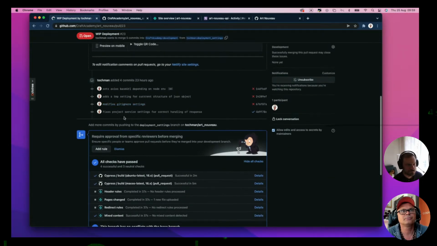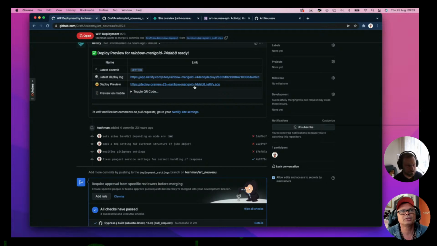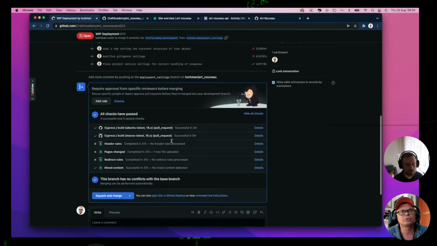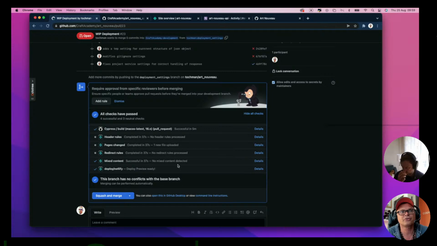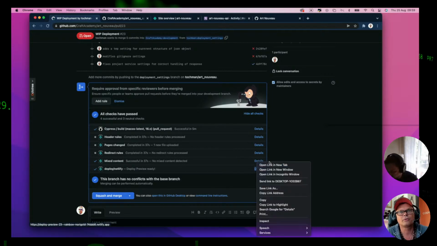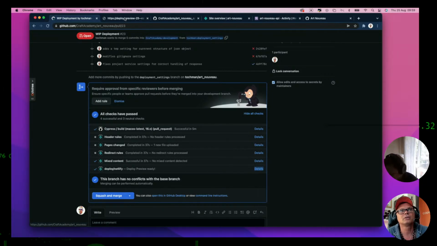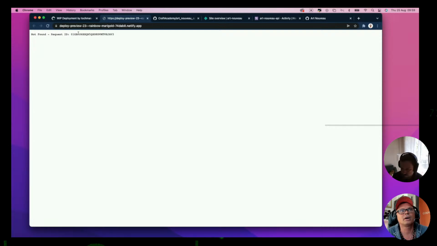There's a link to the preview here. I wonder if this will still work. No, it won't work, I think, because we just changed the name of the application. So this might actually be not found. So it's not found. Okay, so I have to trigger another build.